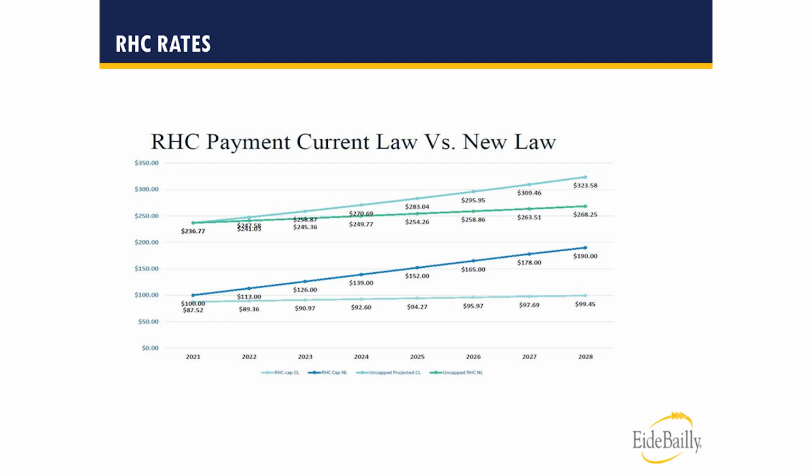So this is a projected trend starting in fiscal year 2021 of projected cost per RHC visit. You can see how we're growing there as time goes on. The government has put a cap on the reimbursement rates for RHCs, and that projected reimbursement rate is this second line. So it's not such a big deal in these first couple of years, right? We might have additional costs in and above what we're being reimbursed. Not such a big deal now, but you work your way down the line, and projected 2028, critical access hospitals will be $60 short in terms of what Medicare is paying them compared to their cost per care.